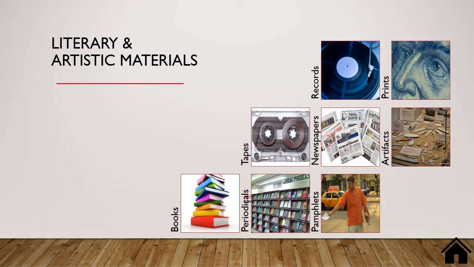The next picture is about the newspapers. Nowadays we are having both print newspapers and electronic newspapers. The newspapers which are printed on paper are called print newspapers, and the newspapers which are available in electronic form or on the internet are called electronic newspapers or e-newspapers. The next picture is about the artifacts. The artifacts are nothing but the materials available in the museum, like the coins, warfare materials, the swords, etc. So all those materials which are preserved in the museum or in the library are called artifacts.